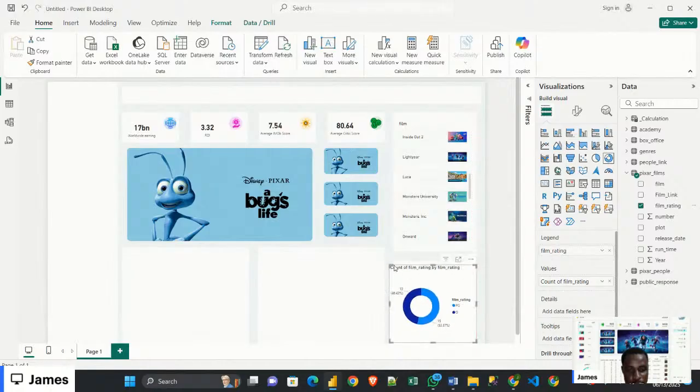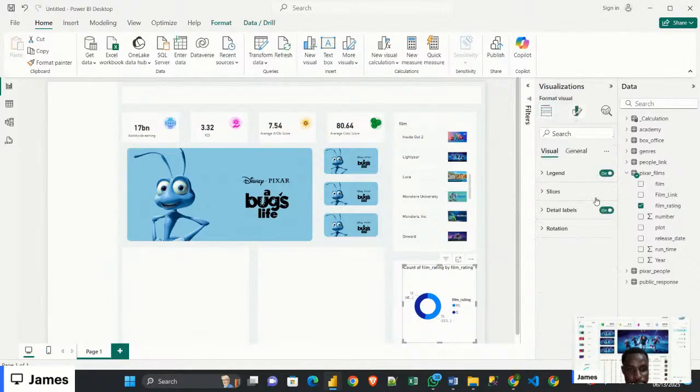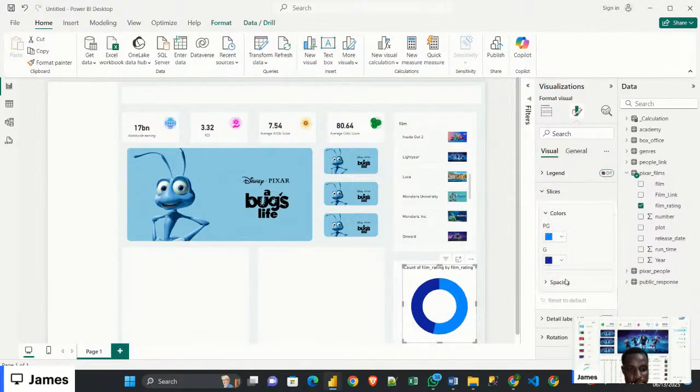So let's quickly do the formatting. Take away the data labels, take away the legend. I don't need the legend. Under slice spacing, I can increase the inner radius, right?